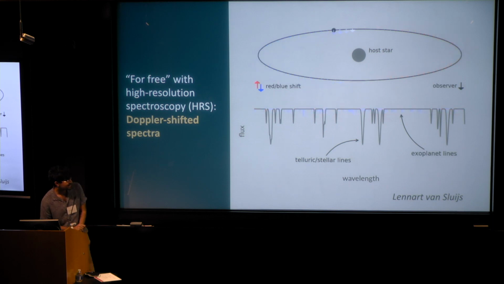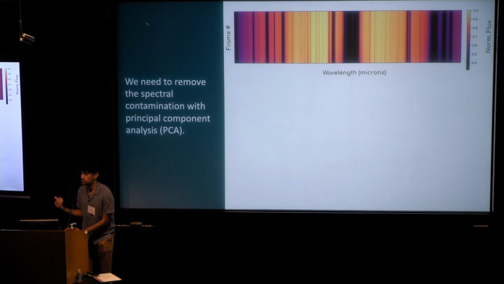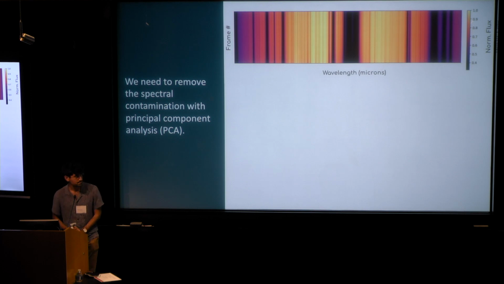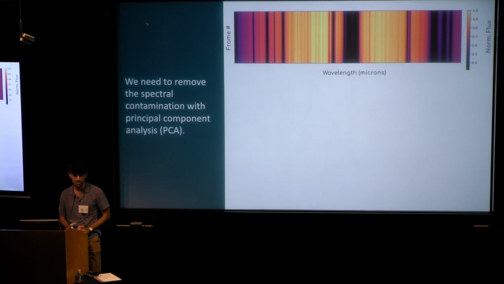So again, I see this naively. I'm like, wow, I want to crank that resolution all the way up. But there's a bit of a wrinkle, right? We still need to get rid of those other spectral components, even if they're not moving. We need to get rid of them somehow. And here's a fun little plot where we have the number of frames, so successive exposures, on the y-axis, and on the x-axis, it's wavelength. So we see all of these other spectral components, they just kind of go down. There's not much time variation there in this assessment of the situation.